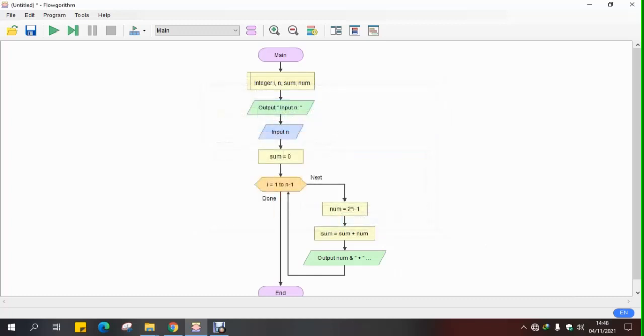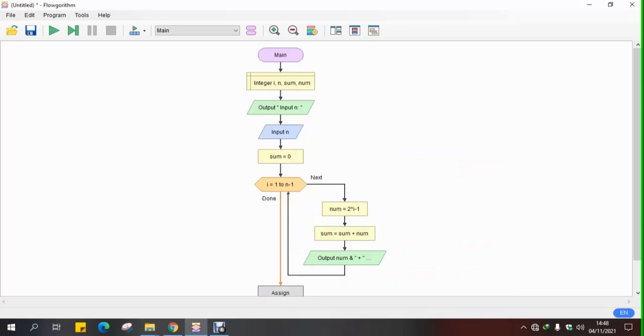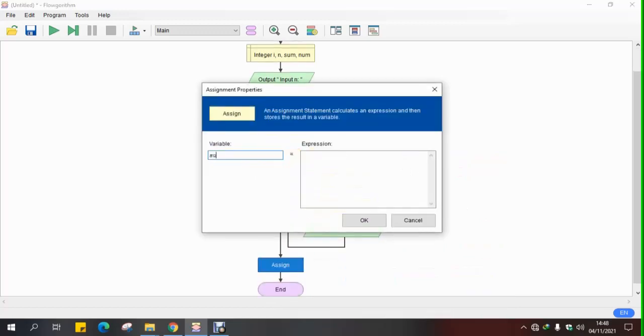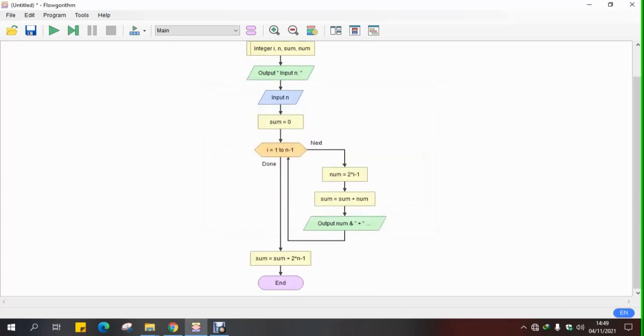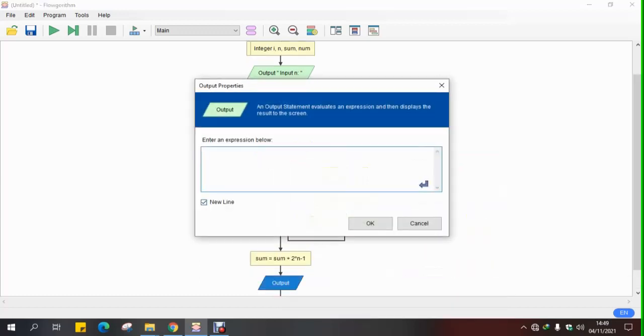And after that, outside of this looping, I add the output again. Okay, I assign that sum is sum plus 2 times n minus 1, and I get the output like this.